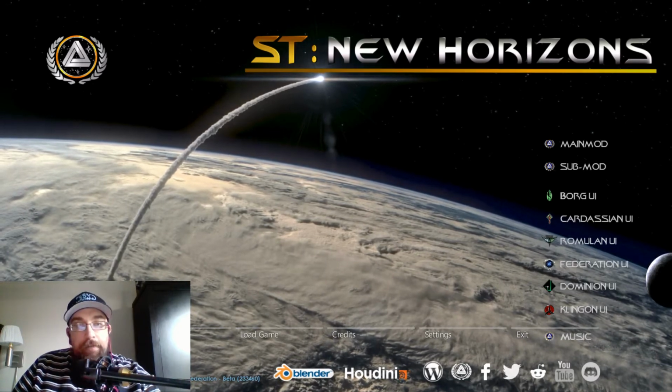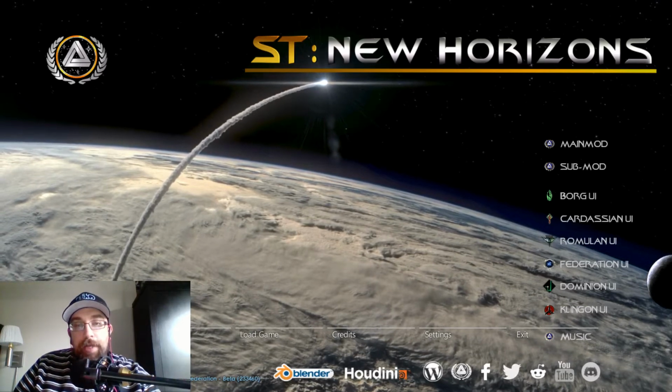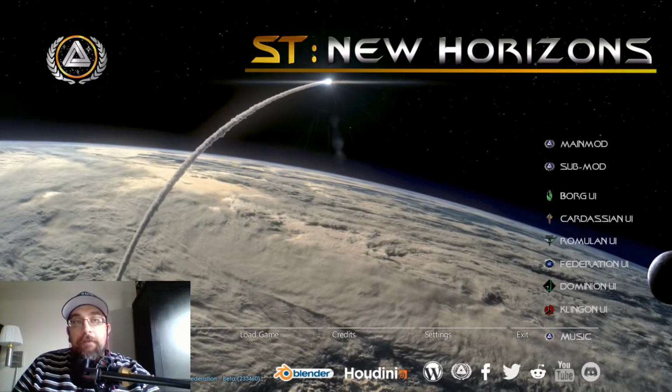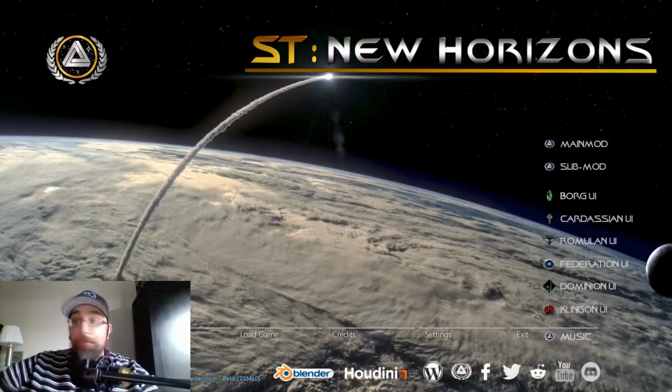Not only does every planet in Sol now have a custom texture, but planets across the board have new, high-quality, class-appropriate looks.